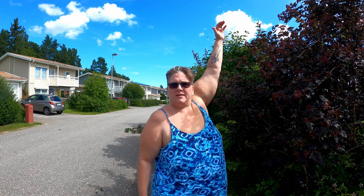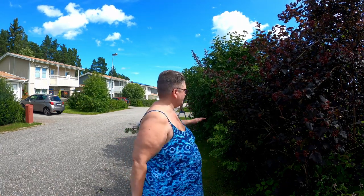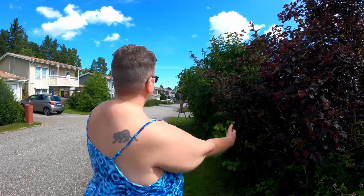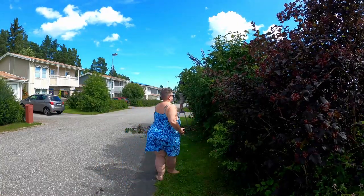So some of the hedges and fences get destroyed by the snow in the winter, because I am not lying, and anyone who's been here can verify this. The snow reached up this high a couple of winters ago, and every year we have a plow edge up to here on this side. But since then, our hedge isn't destroyed.